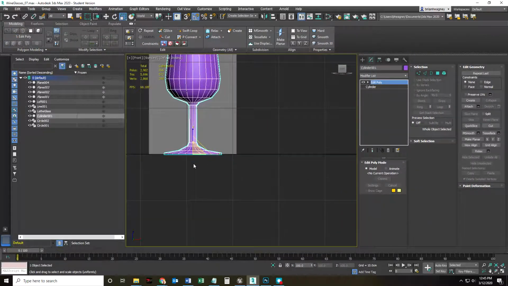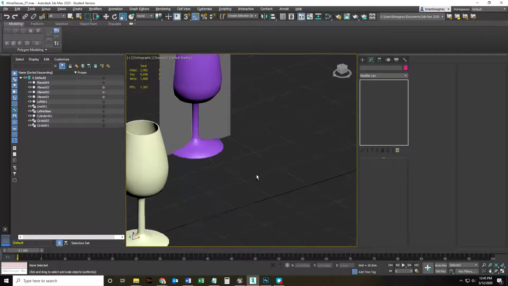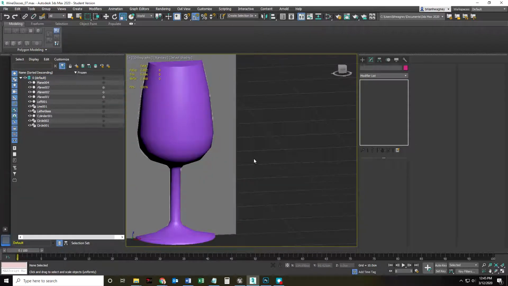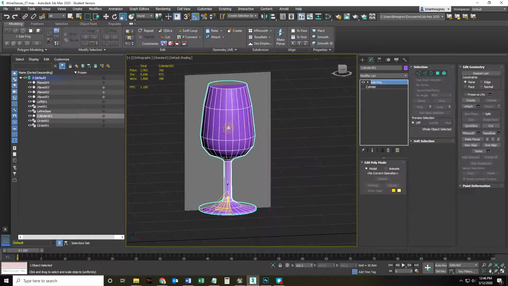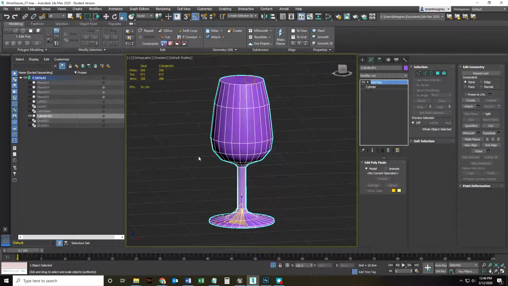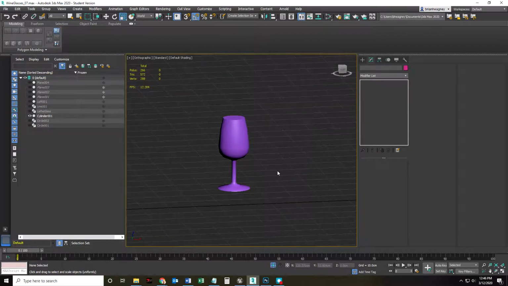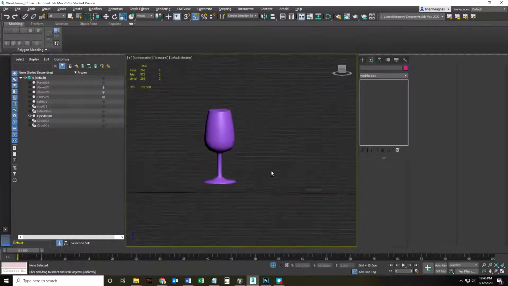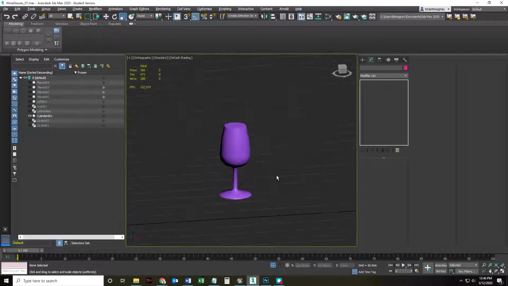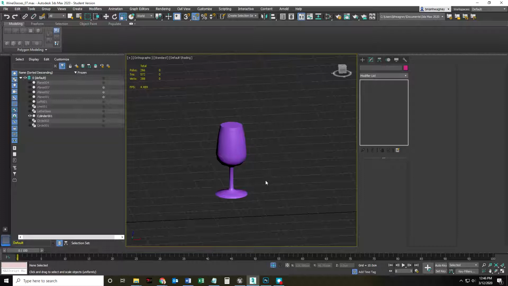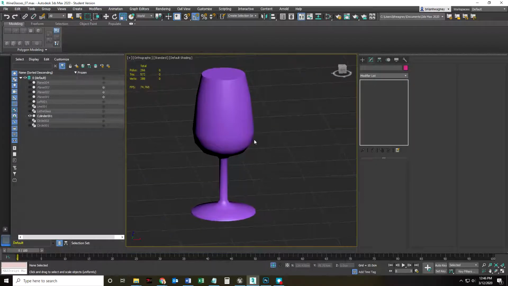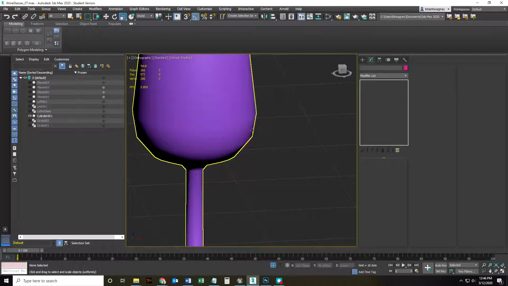A good piece of advice I got from a 3D modeler in games is, let's just right click and say isolate selection. If it looks good from the polygon or from the side with just default shading, then it's probably going to be good. But right here I can see we have a little bit of some issues. I might need to add one more edge loop right here.